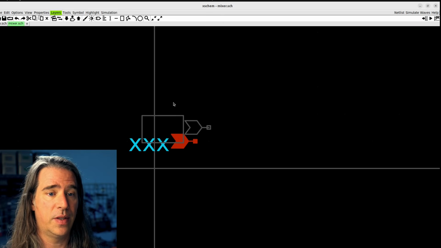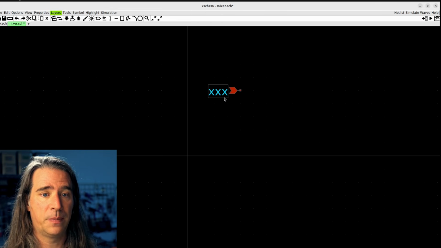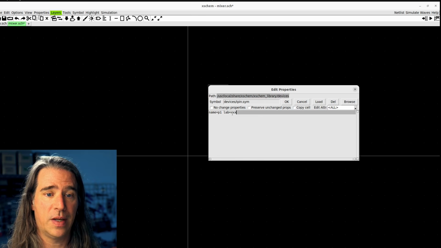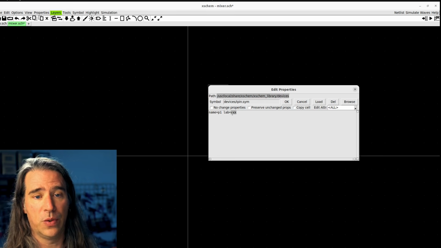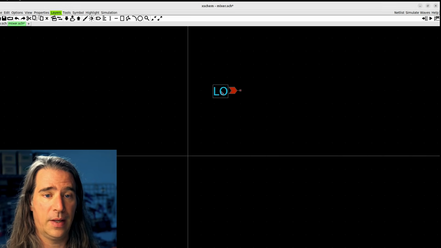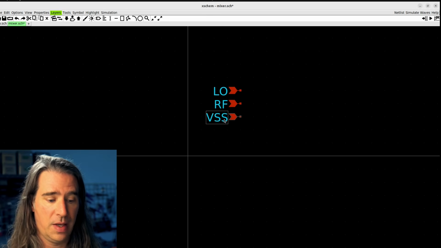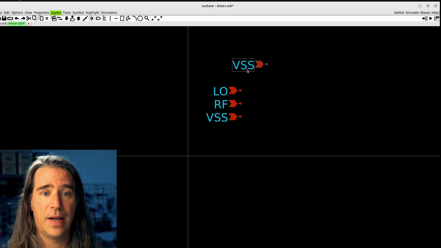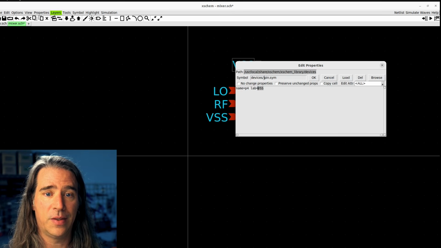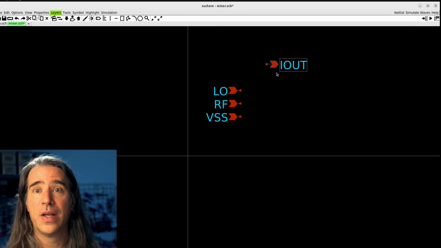Actually, we're going to create a few of these. So let's see, boop. Now, double clicking opens this up. You could also use Q. I'm going to do LO, and then I want to copy that. I have an RF, and we're going to add one for the VSS, the ground we're going to tie on the low side. And finally, we have our output. Now, I could go and fetch it, but all I have to do is change this to an O pin and then call it I out. There we go. So we have our 4 pins.